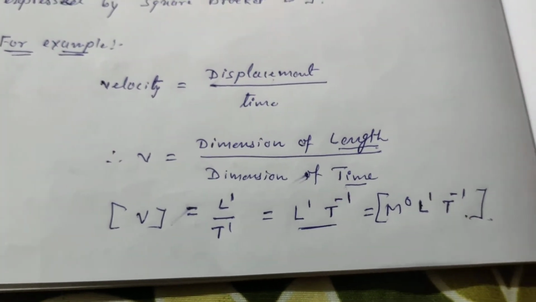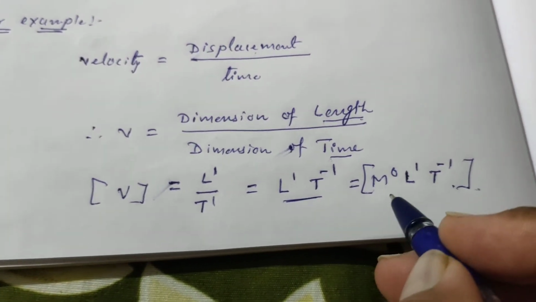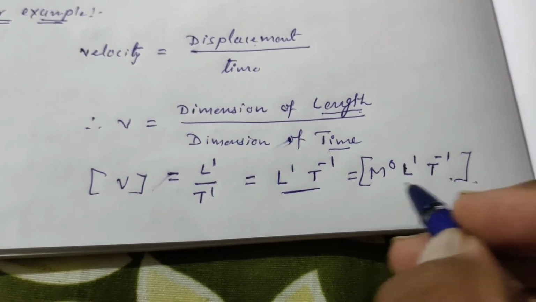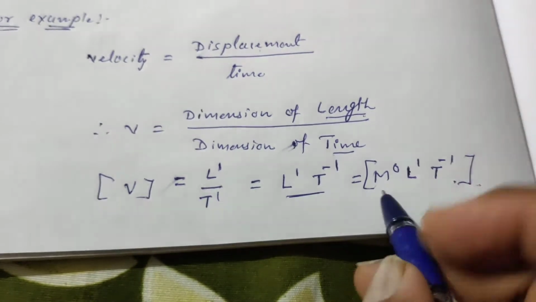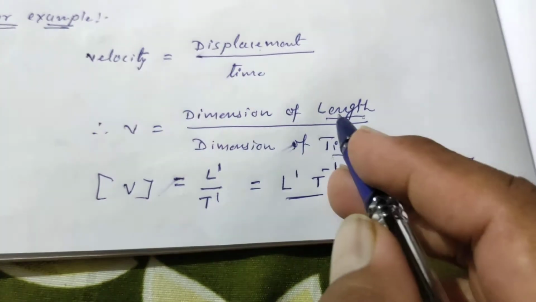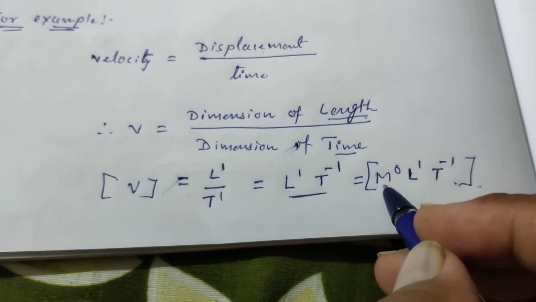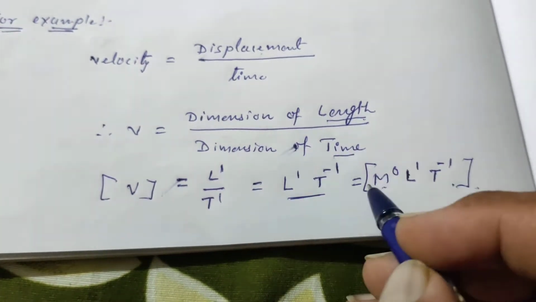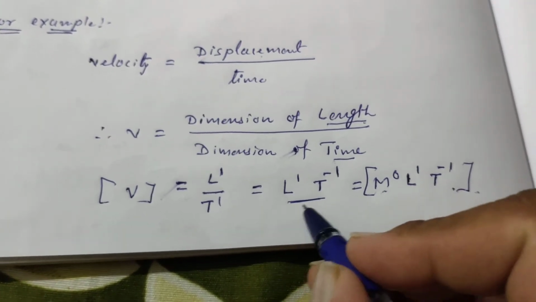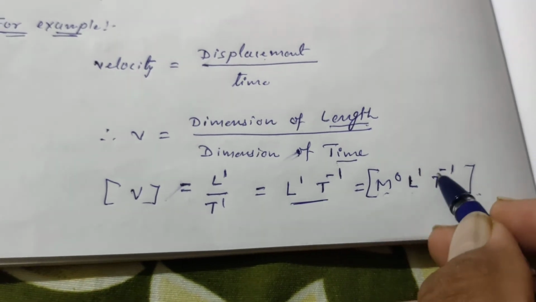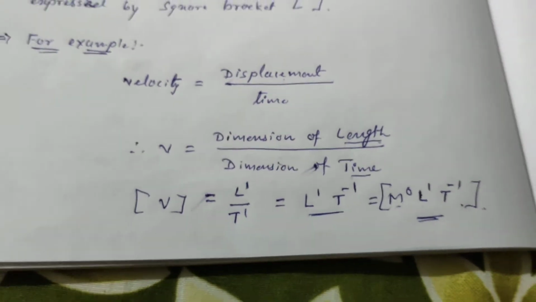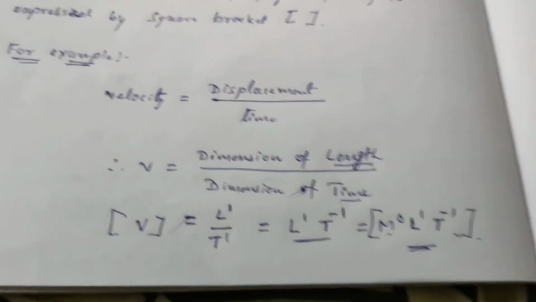Okay, now at the end of the answer, whatever quantity is expressed, we have to write in terms of MLT. So over here in terms of MLT we have to write the dimensional formula of velocity. So M raised to 0, M stands for mass, but just check over here, there is no scope of mass, means mass is completely absent in this equation. So over here I am writing M raised to 0. Now these two quantities as they are, L raised to 1 and T raised to minus 1. So this is the dimensional formula of velocity.